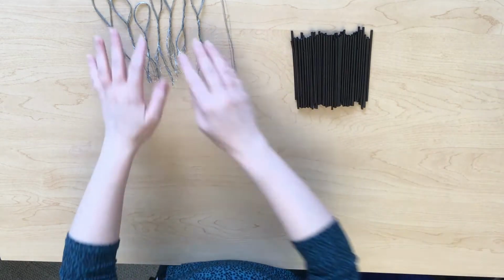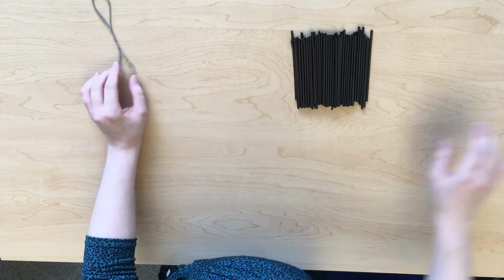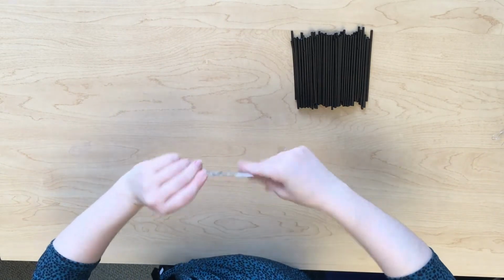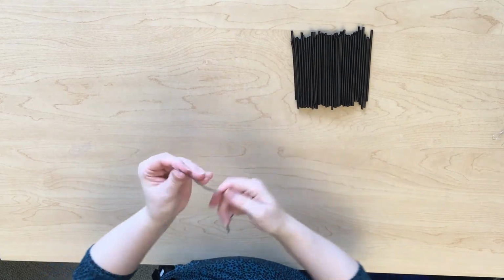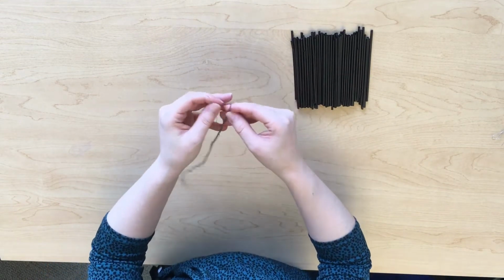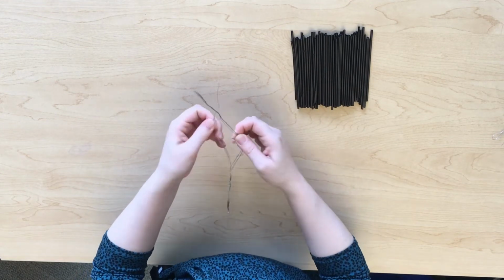So let's get started. We're going to put aside most of our materials. You're going to keep out 1 of the 7 foot lengths, and go ahead and unwind that. It doesn't need to be perfectly straight. As I said, you will not see any of the wire, but we just want to go ahead and open it up.